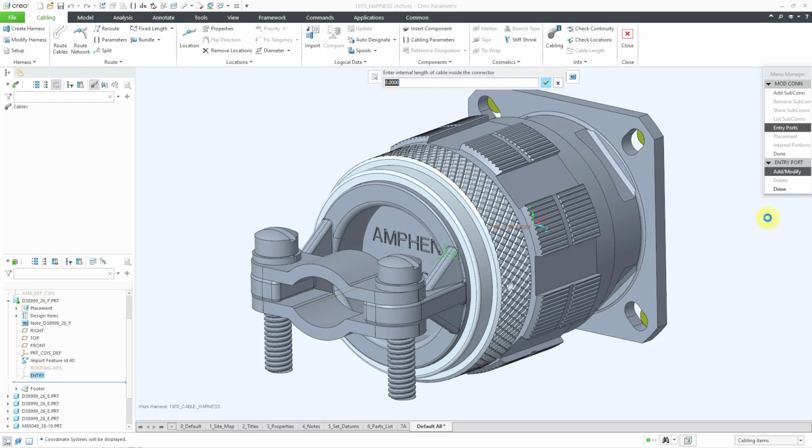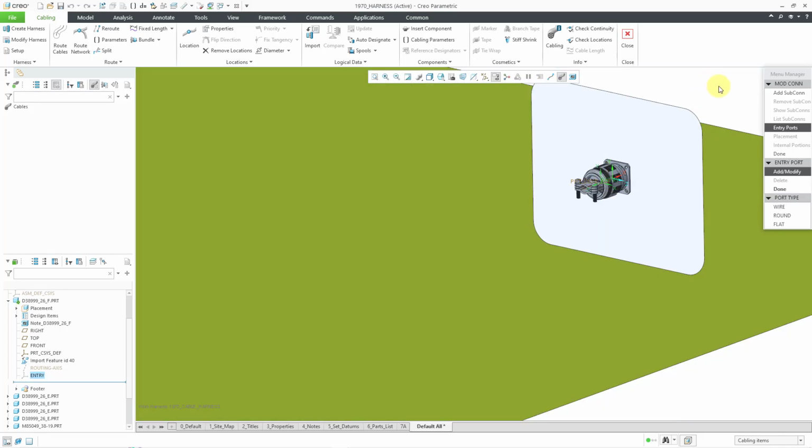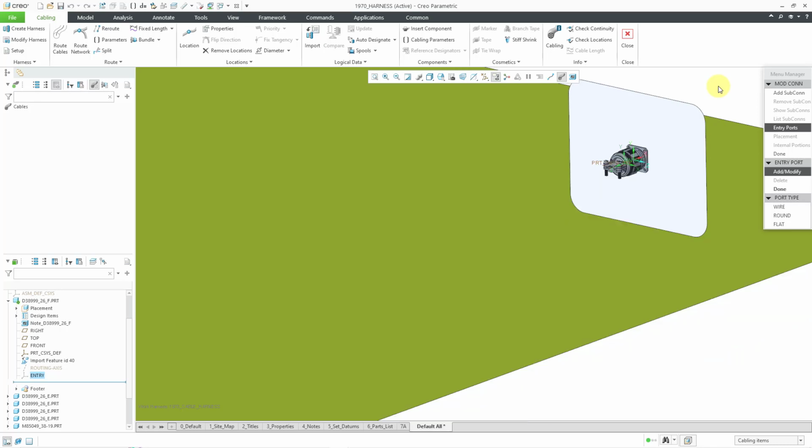Then it asks me for the internal length of cable inside the connector. And that way you can make sure that your cables are the right length. I'm just going to assume that 0 is correct for this one. So let me hit the check mark for that. And then it wants to know how multiple wires are going to go in there.